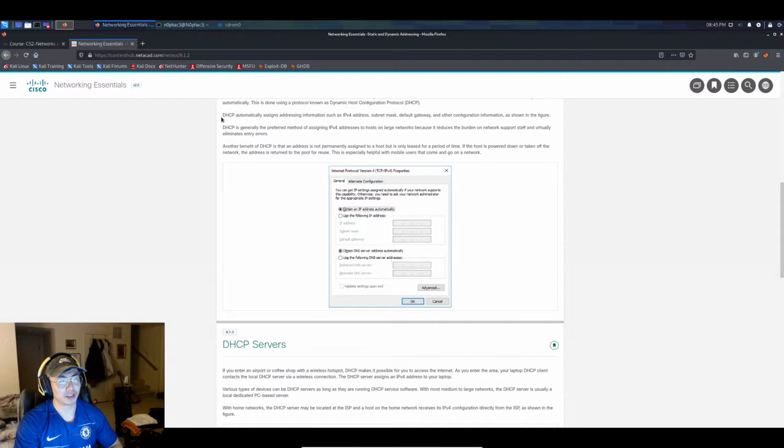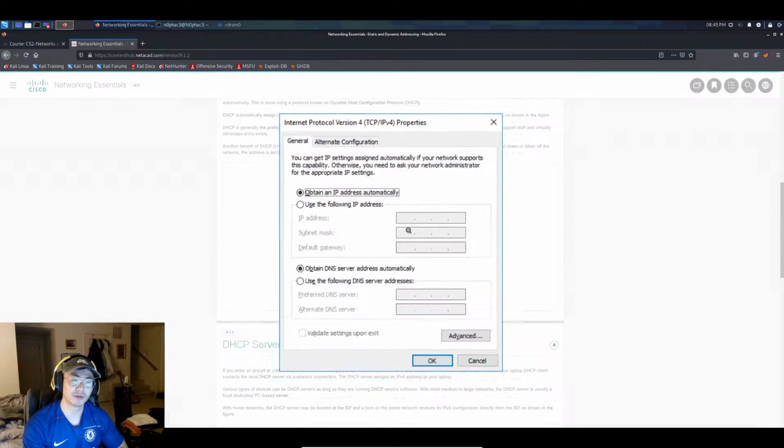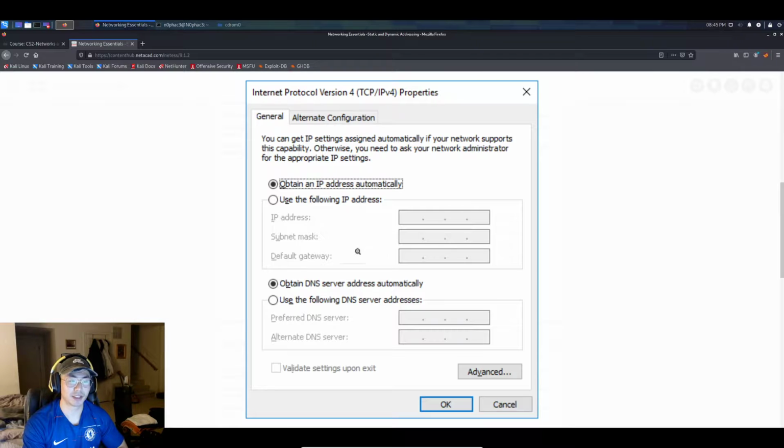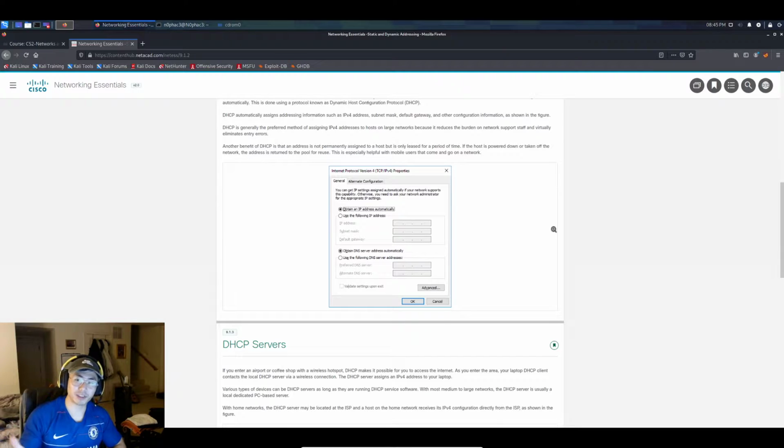And again, DHCP automatically assigns your IP address, your subnet mask, and your default gateway. So very important to know that. And if you statically assign, you also have to give a subnet mask and designate the default gateway. We didn't really get to talk about subnet masks too much, but remember in the TryHackMe lab where we talked about subnet masking, the subnet mask is pretty much going to identify what network you're on.